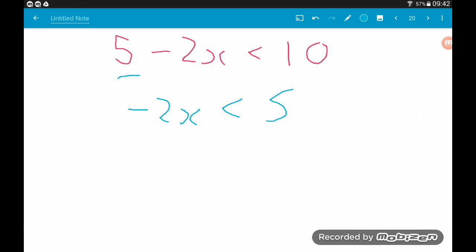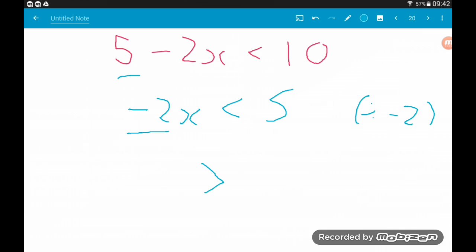So, it's important here as well, I should say, we could add 2x to both sides, and then we would have the x term and the number term on the same side, take away the constant, and solve it that way, but it's quicker just to divide the negative away. So, be very careful. We are dividing by -2. So, straight away, I'm going to change the direction of my sign.